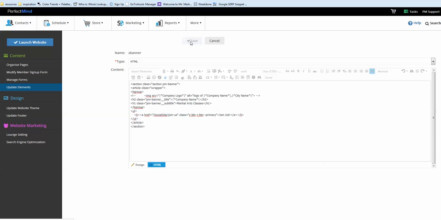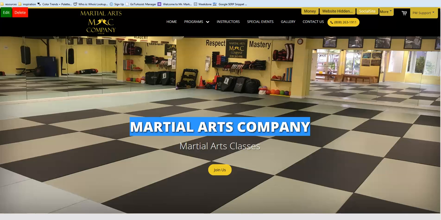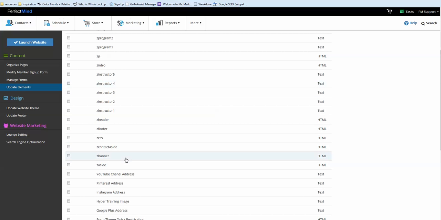And now if I go into your web page and I refresh my page, you're going to see that right now I don't have any exclamation marks after the Join Us button. But as soon as I refresh this, you're going to see 2 little exclamation marks appear after Join Us, and there you are. So that's basically how it's running, but I don't want to have 2. So I'm going to go back into my element, and I'm just going to remove those exclamation marks from my actual button.